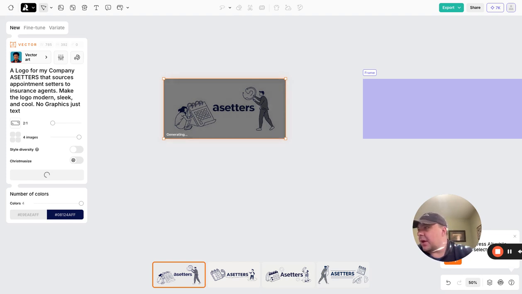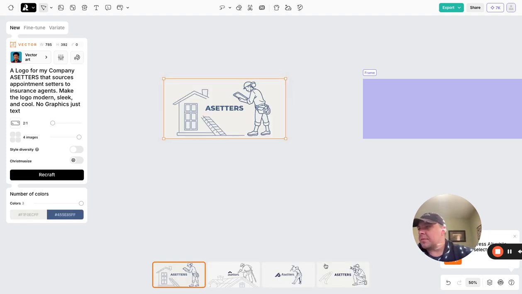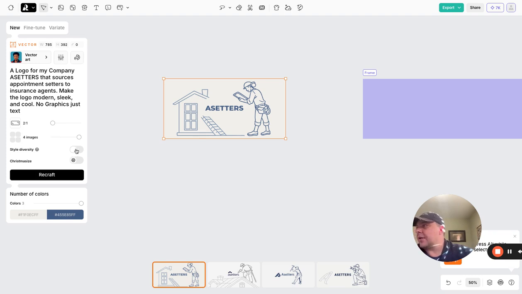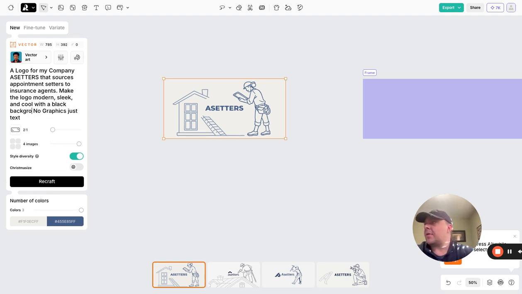Didn't really do much. It's kind of going off track here. Let's do style diversity. Let's make it modern, sleek, and cool with a black background.